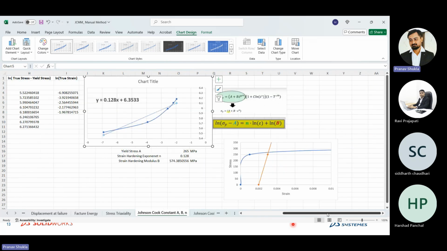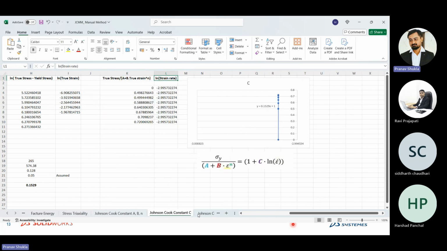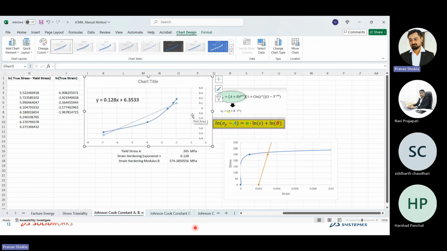For this, I can say that a lot of expertise is needed, and if a person is lacking the expertise to find this, then there is a chance of human error in whatever constants you have found with this manual method. But whatever I have showcased in this material calibration app, there is 99 percent accuracy if your data is pure. Okay, so this is what I want to showcase, that ultimately you can find it with this manual method, for which you need expertise, while on the other hand, the SIMULIA 3DEXPERIENCE has the capability to find this with a few clicks.